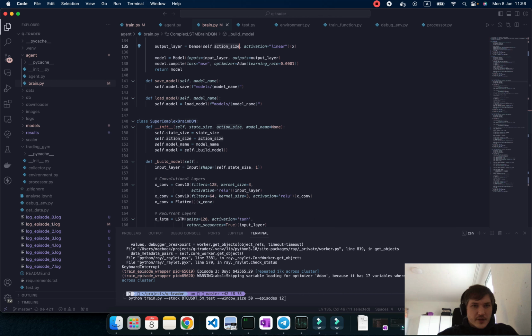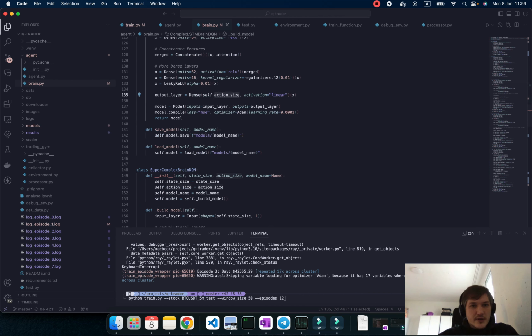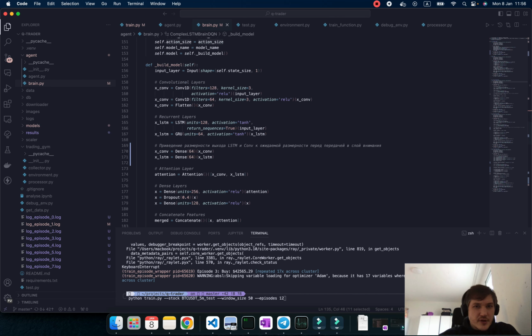Okay, this was the complicated LSTM brain.